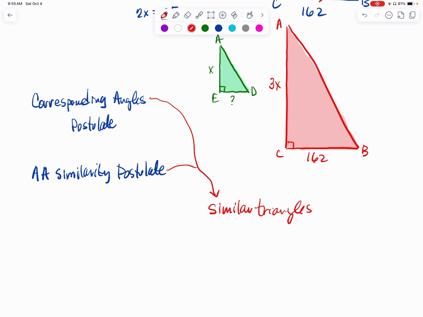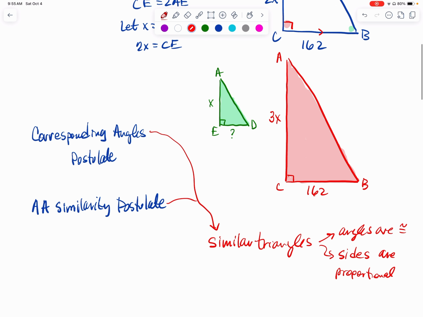And you may remember from a previous math class that for similar polygons or similar triangles in particular, that means that their angles are congruent, and the symbol for that is equal sign with a squiggly on top, and their sides are proportional. And there's the hint for this whole thing. Sides are proportional. What this means is that I just set up a proportion with corresponding side lengths, and I should be able to find our question mark. This question mark down here.